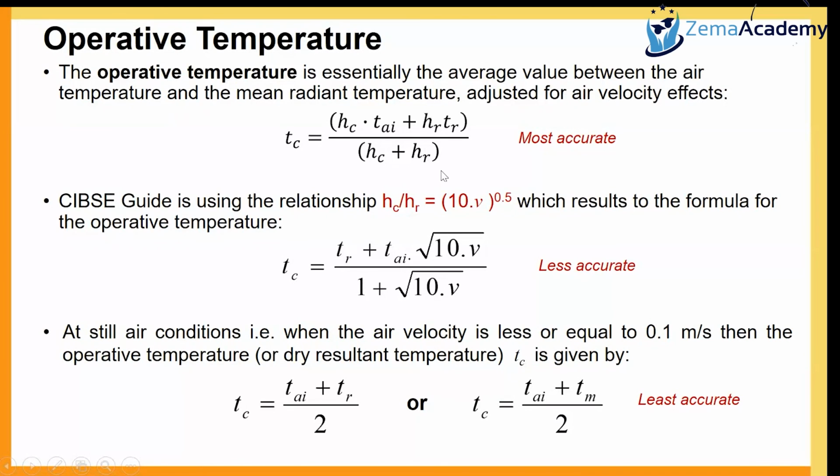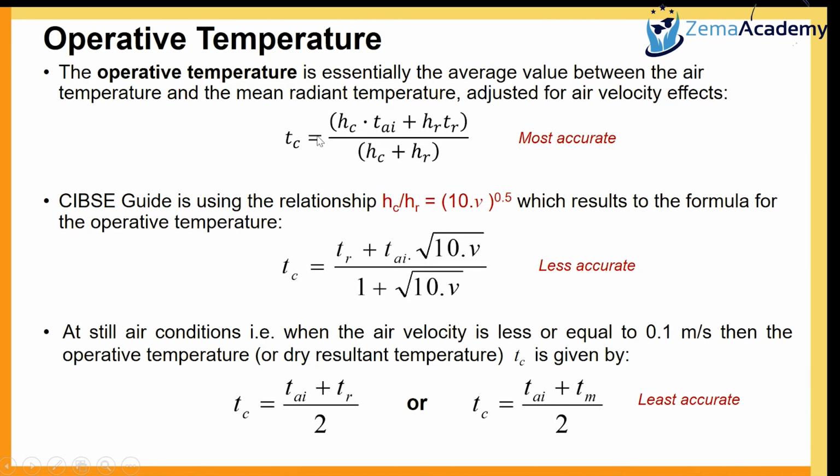So the first equation that you see is the most accurate equation. It will give you the most accurate results. But you can see that it's a complex equation. Why? Because this equation will require inside air temperature, which is easy to determine. It will require mean radiant temperature, which is slightly difficult to determine. So you remember we said that this TR is taken to be the same as mean surface temperature Tm. Also, this equation involves the convective heat transfer coefficient as well as the radiative heat transfer coefficient. And the accuracy of determining these values is very important.